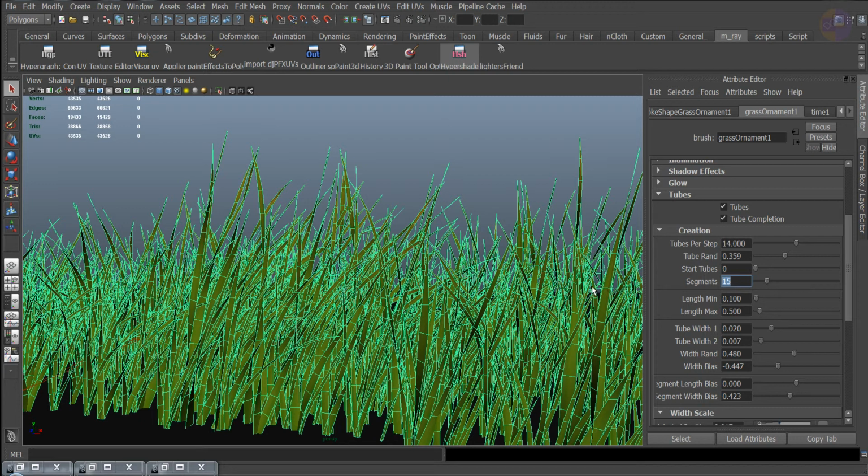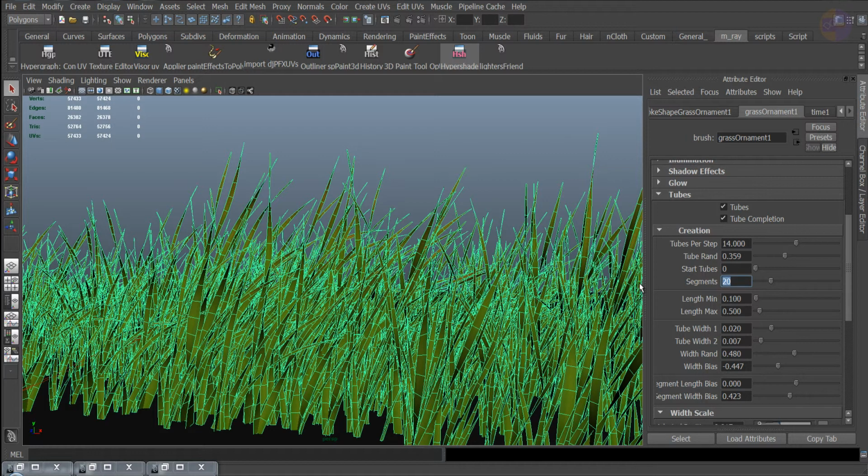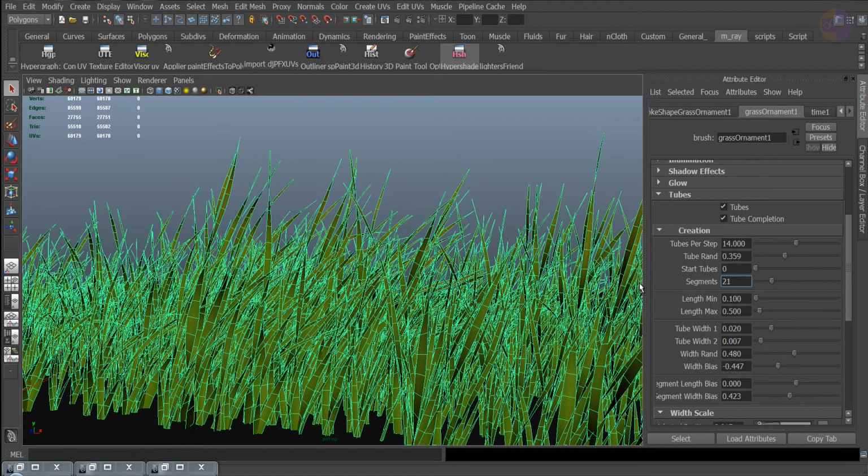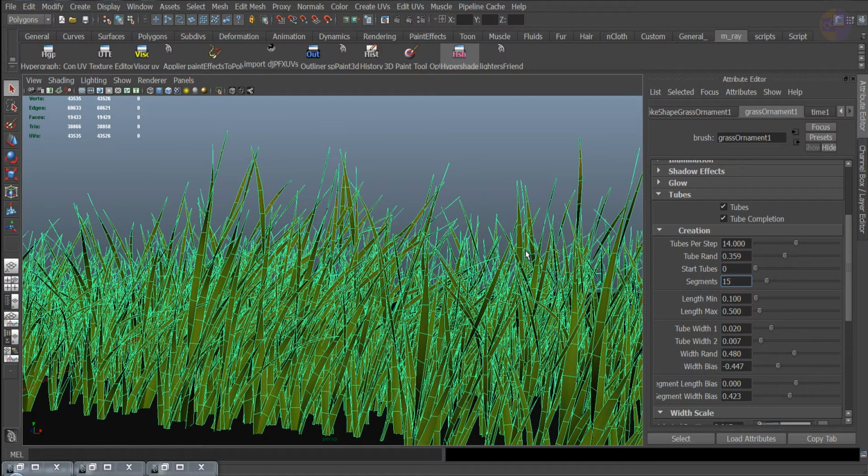It is unnecessary unless your grass is too close to the camera and maybe you're required to keep it at, I don't know, 20 or 21. I don't think it will go more than that, but I would prefer 15 or 17. I think that's more than enough.